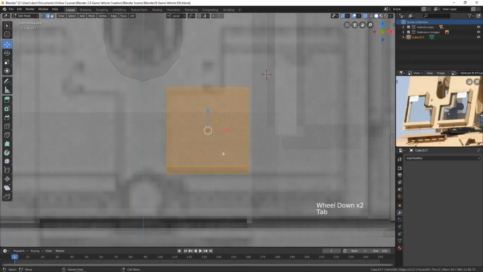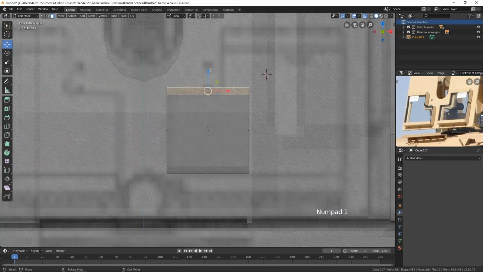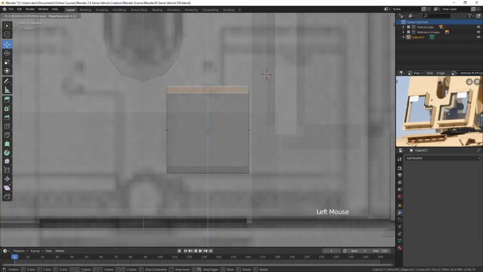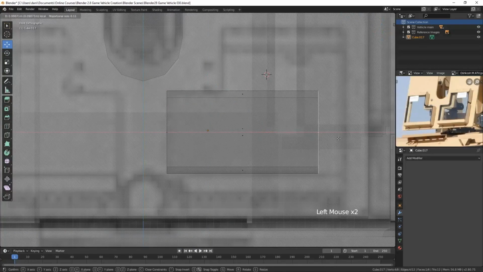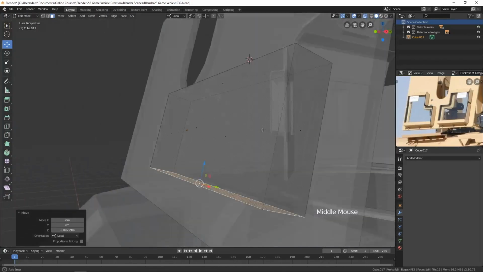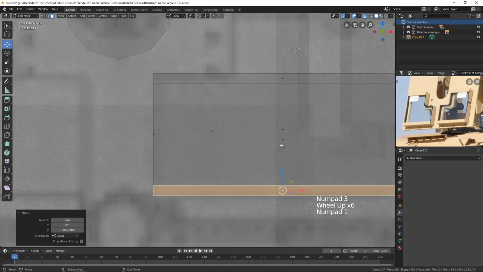So let's tab into edit mode and go to face select. And I'm just going to take this face and move it in line with the local axis. So with this Z axis here, I can take that and I can move it down and up, and it'll stay in line with that other object. In addition, I can take this and move it all the way over here. And I can't really tell if this needs to go down further. I think it's okay right there, right? So we should still be aligned with that object. Yep, we're doing pretty good there.